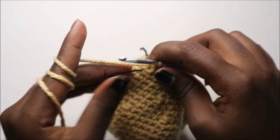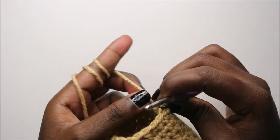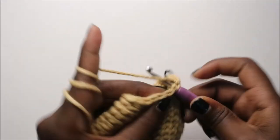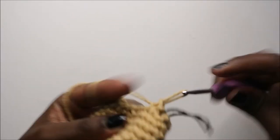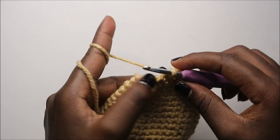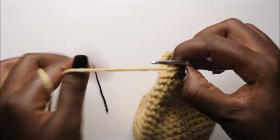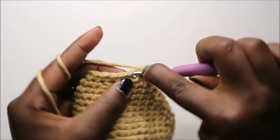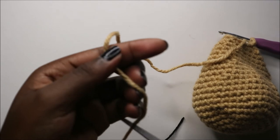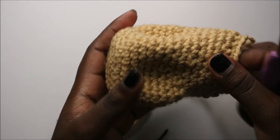Okay, so now in our 21st row, which is our last row of the body, we are going to do single crochet all the way around for a total of 18 stitches. So we do single crochet, single crochet, single crochet, single crochet, and continue all the way to the end. Okay, so after you get to the end, now we're going to go into the next stitch and slip stitch, and then we're going to cut off the yarn and leave long enough for sewing, and that's it, we have your body.